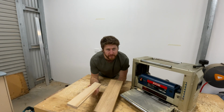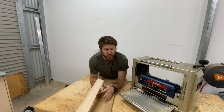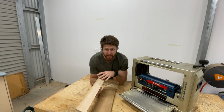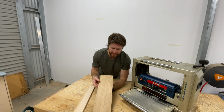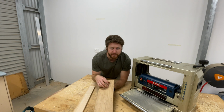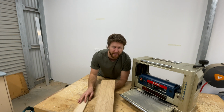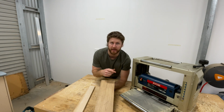For any softwoods, so pines, those sort of woods, you generally can push your machine up to 2 millimeters. Sometimes, I know the one at work is quite a big machine, we can push that to 3 millimeters. With a hardwood, this here is just a piece of Tassie oak, or it might be Vic ash, red gum, blackbutt, anything hard, you wouldn't want to go above 1 to 2 millimeters, depending on what machine you have and what sort of cutter head.